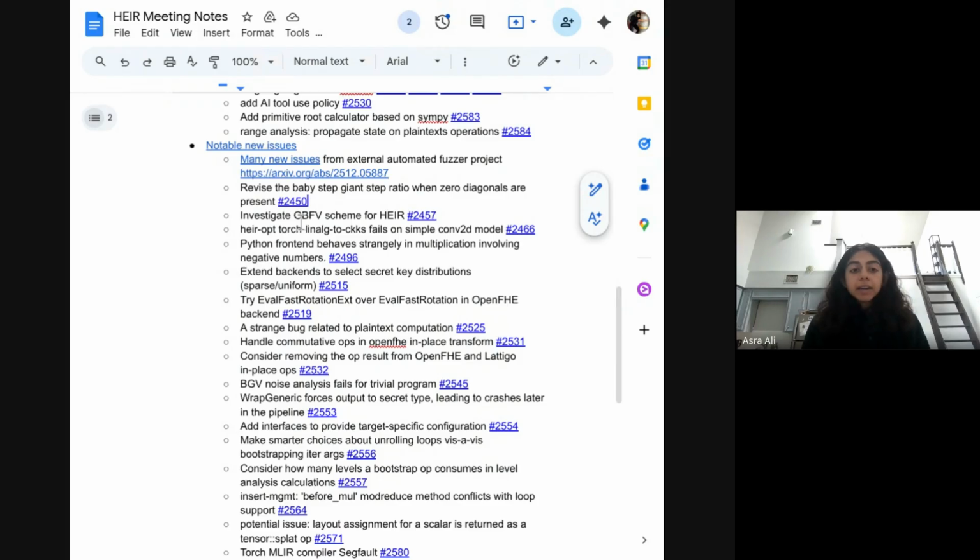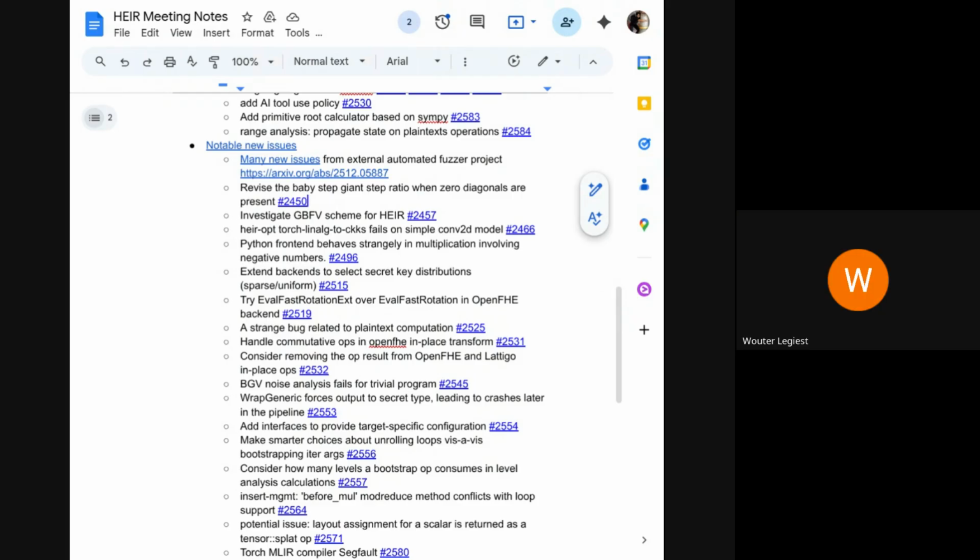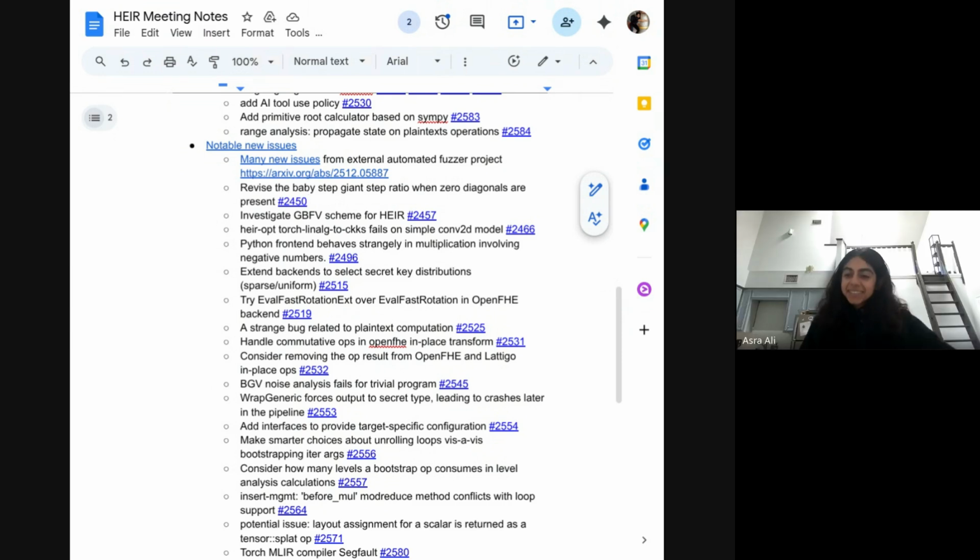There's a couple, the GBFE scheme for HEIR. So this is that new generalized, actually, is it generalized? Or maybe, well, officially it's generalized, but I would like to always call it Helen BFE. Because we can also just call it Robin for the work that he has done for the scheme. So this is a new scheme, and the short thing about it is that it should be able to support some larger lookup table sizes while still having this sort of arithmetic RLWE based, SIMD style ring structure. I don't think any compilers support it right now. So maybe if people are interested in taking a look at it, it's open.